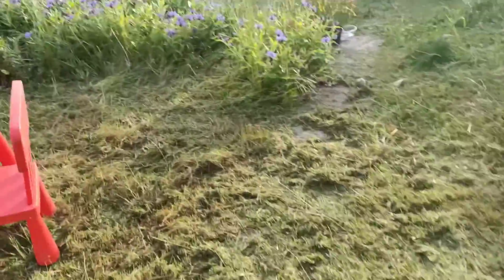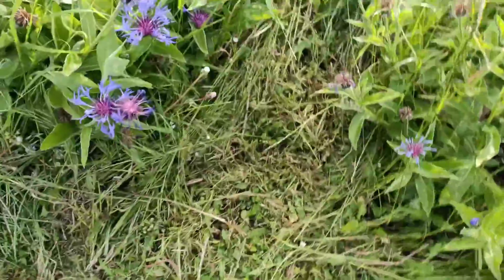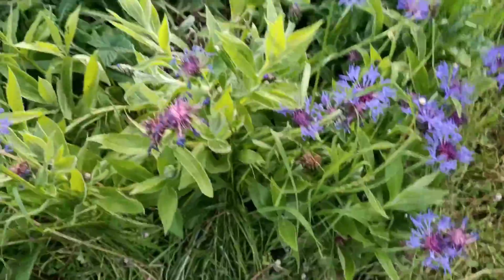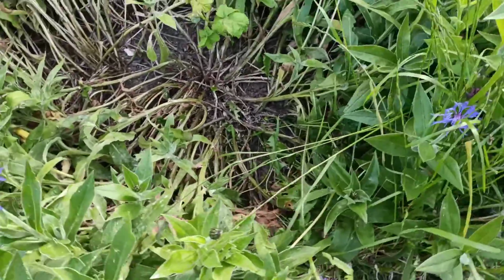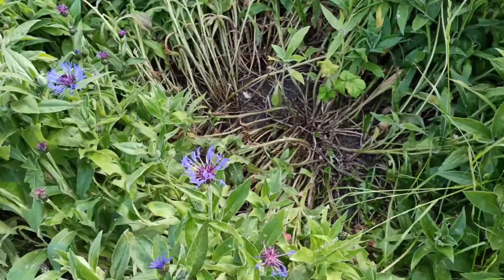Mowing all day, or along there, all the way back there. I decided to leave all this here, so it goes all the way along. Little pathway going by here because it was growing, but I left it on that side because there's some stuff growing. All this, I don't know why this is so empty by here. Maybe they decided to grow out this way, up that way. Really weird.